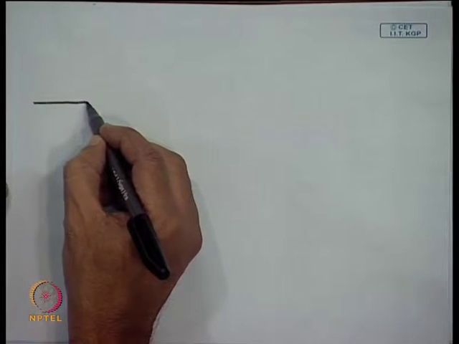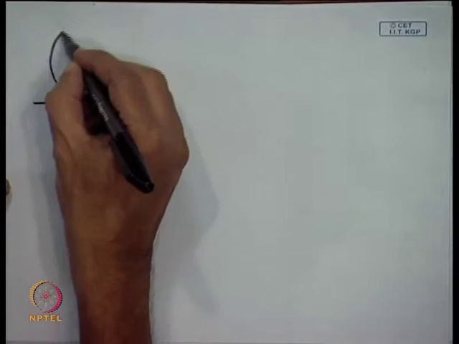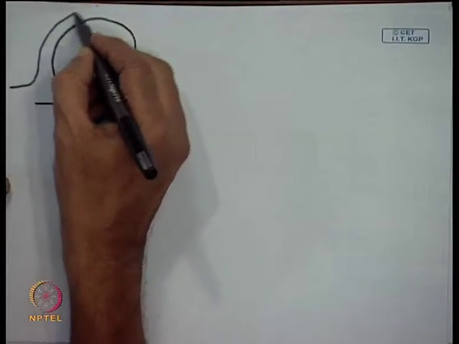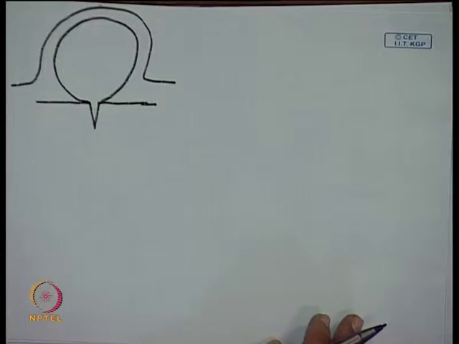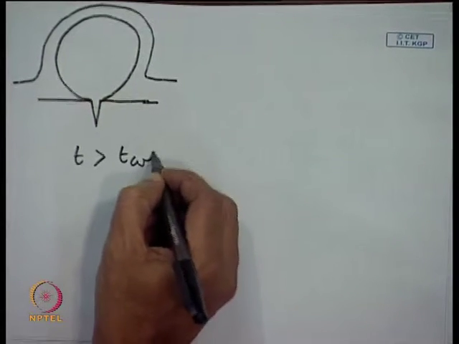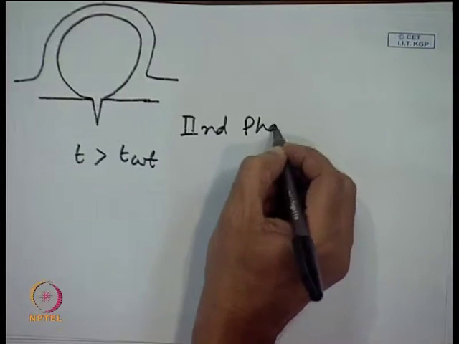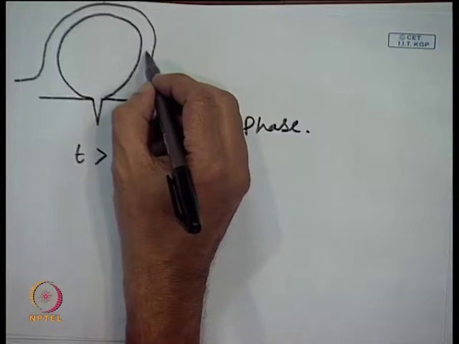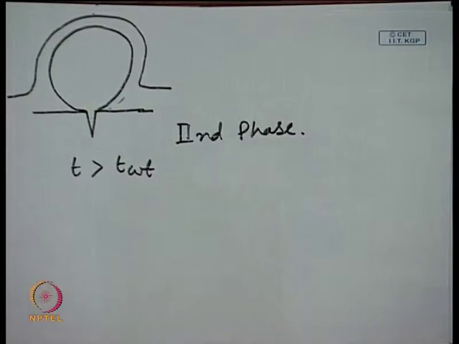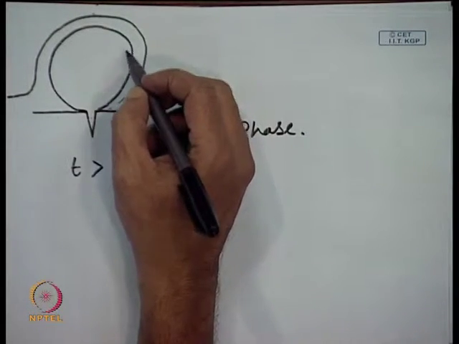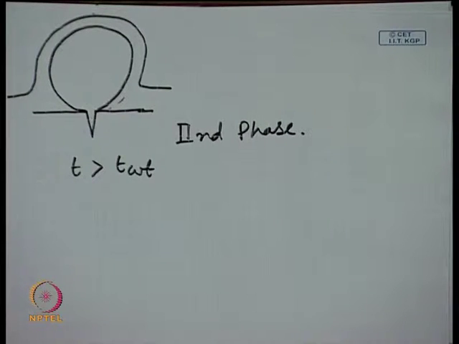Then if we go to the second stage of growth, we will have something like this. So, here already what has happened, this is also T greater than T waiting period, but second phase. The temperature in the vicinity of this bubble is higher than the saturation temperature, but it is not very high. As that is not very high, the heat transfer has now become slower. Evaporation has also become slower. So, now this bubble growth is not inertia controlled, it is heat transfer controlled.